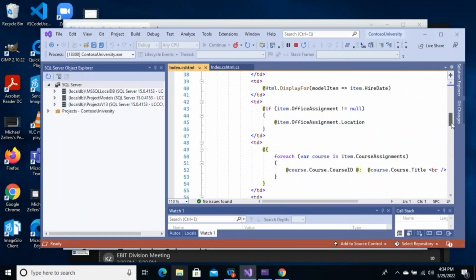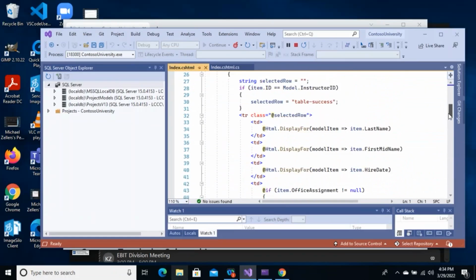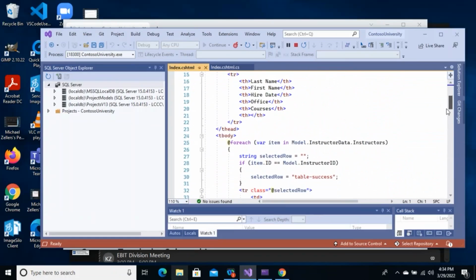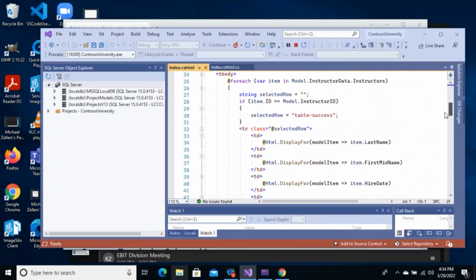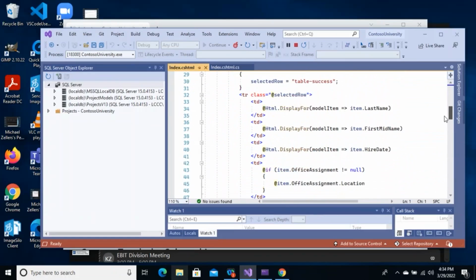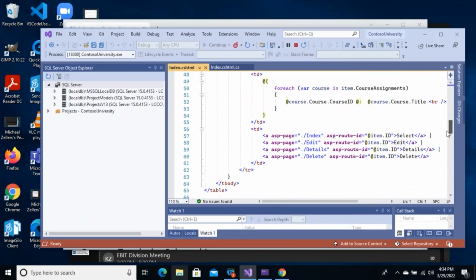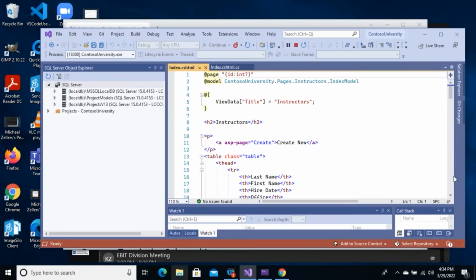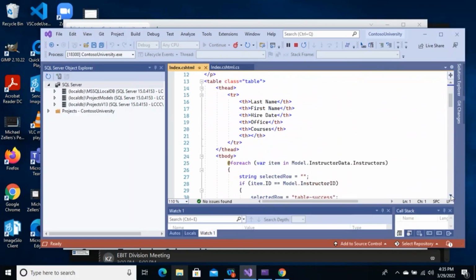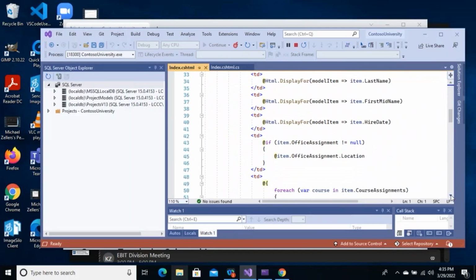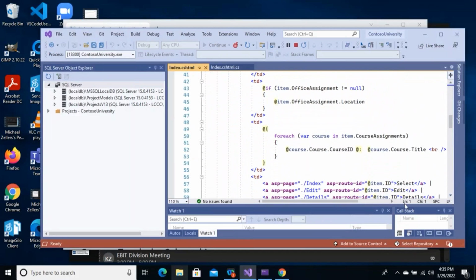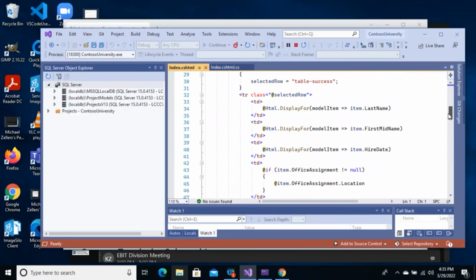So what does this do? Under courses, we have a loop, a loop inside of a loop.